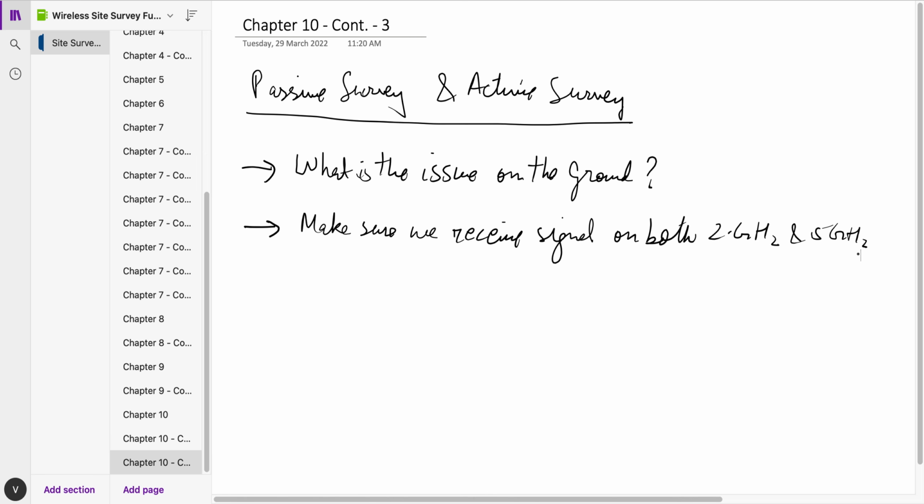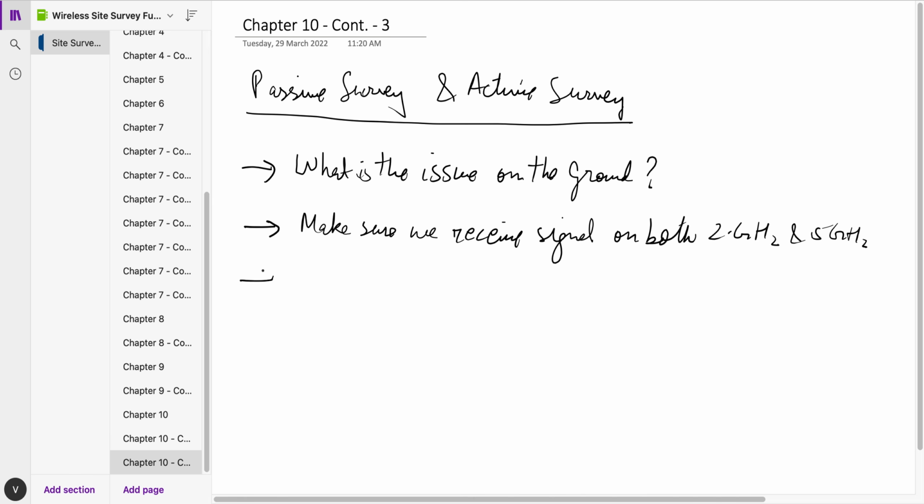That's when you will see a dead end, or no data or signal received. After every couple of minutes, check that there is some data received. There's a live view on top of the Ekahau tool or AirMagnet tool, any tool that you're running with. There has to be a live view on the top on the same screen where you can see if any signal is received or not. So make sure at all times you receive the signal.